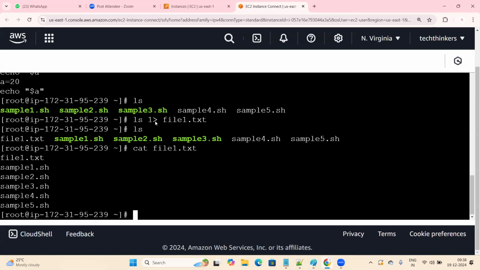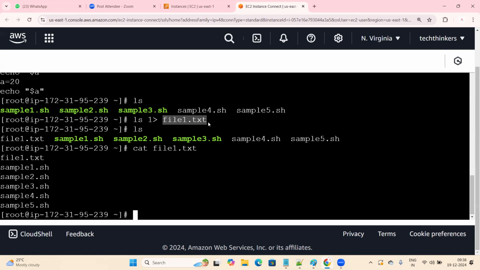For redirecting that output, we are using an operator called 1 greater than, which is used to store the output into file1.txt.